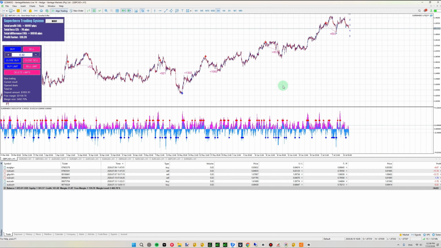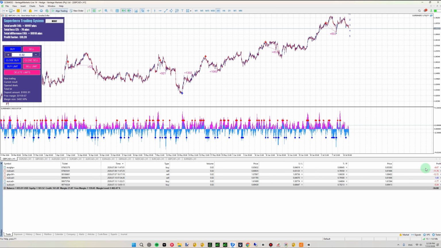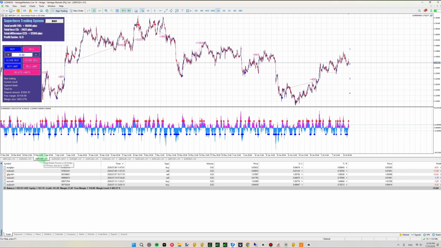Guys, trading continues. The system has already earned over $50 trading with a small lot. Here are all the profitable trades. Here is the current trading result. Some trades are in drawdown. This is all normal, predictable, and shouldn't scare me, you, or anyone else. I'll show you which trades are in drawdown.